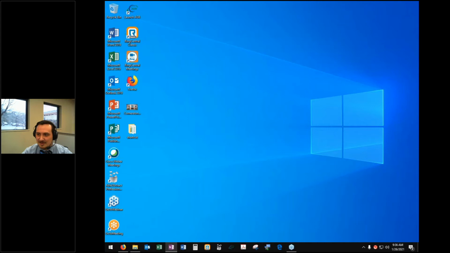I think of a desktop kind of like a notepad. So if you do save a physical file to it, it's good to save it there and then move it to somewhere more permanent. And in order to do that, we would open our File Explorer. File Explorer is this little icon here, and it's kind of a staple of Windows.